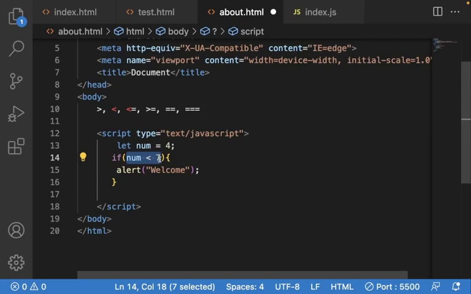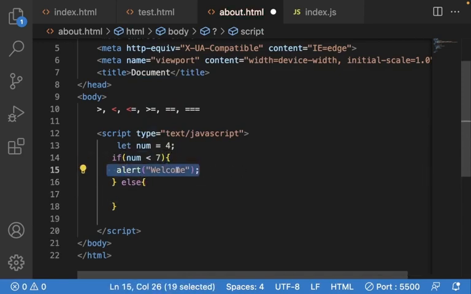If it eventually converts it to true, then that means it's going to run the code here. If it eventually converts it to false, that means it is not going to run the code you have there. So let's assume you have else. If it converts to true, it will do whatever you have here. If it converts to false, it will do whatever you have in the else part. Any question before we proceed?